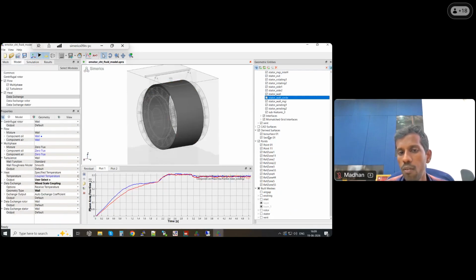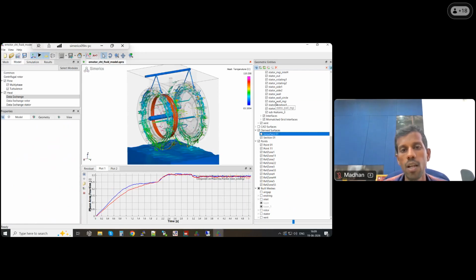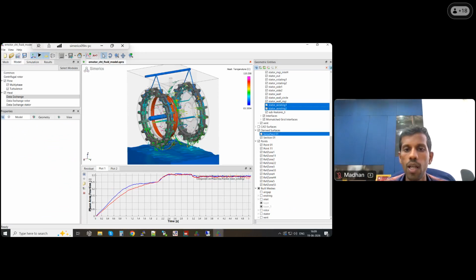And in the fluid model, we are always interested in the oil flow path. Here we can see how the oil is very nicely pouring from the coolant channel onto the stator windings, which are the critical heat source in this model. You can see how the oil distribution is captured, and if there are any hot spots, or if the cooling is not sufficient, then from this CFD simulation we'll come to know where we can improve, whether we have to optimize the cooling channel or cooling flow path. So we can get those kinds of design directions from this simulation.